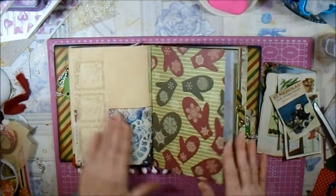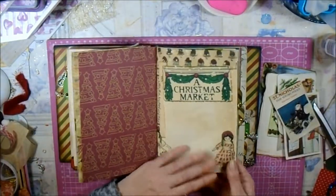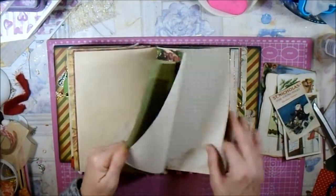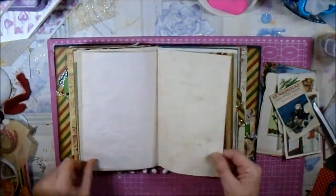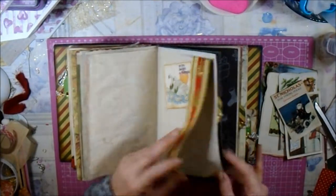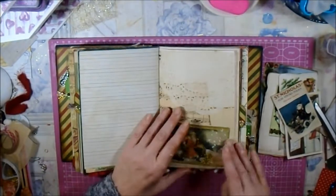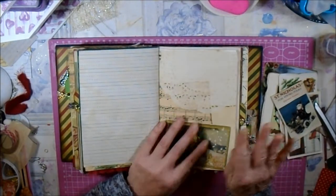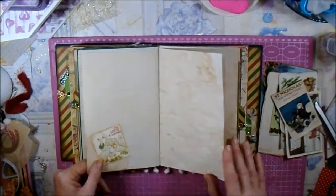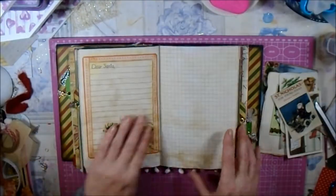So look, I'm just showing you, these pages are absolutely gorgeous, and there's so many of them that every other page pretty much is from the kit. It really is beautiful, and I'm loving it. But yes, it's made me feel really Christmassy, and it's giving me that little Christmas fix because my house is barren of Christmas, you know. I love Christmas. I love all the decorating.